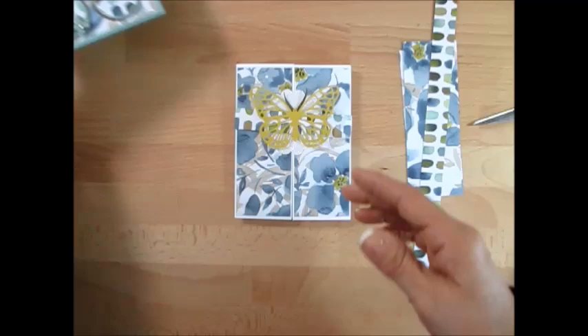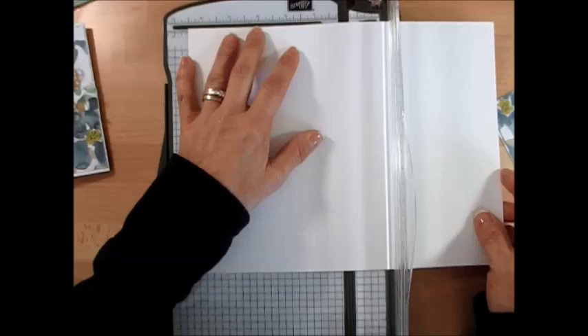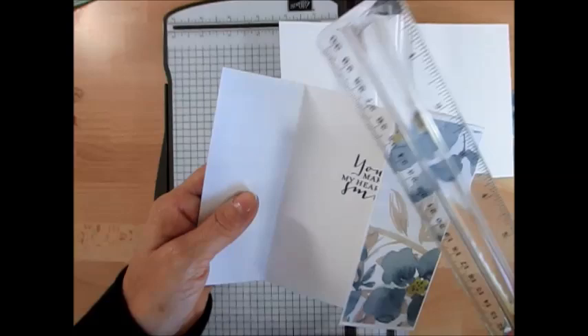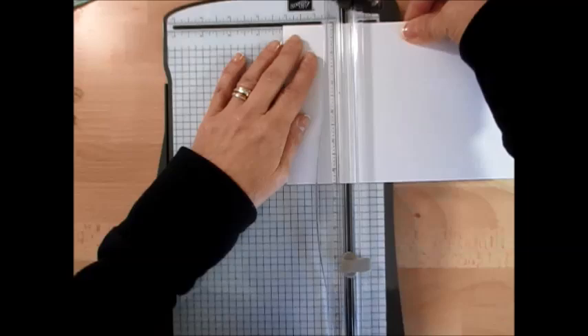Let's get started. This is the way I put the banner — it's a little bit different, but it's still a gated fold card. We're going to need a piece of paper five and a half by eight and a half, and we're going to score at two and one-eighth at each end. You can flip it and come back to score the other end — remember the score line is the light gray.